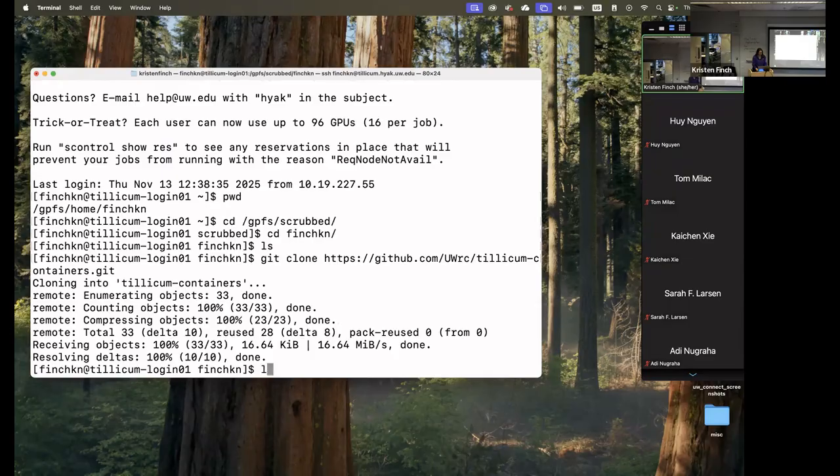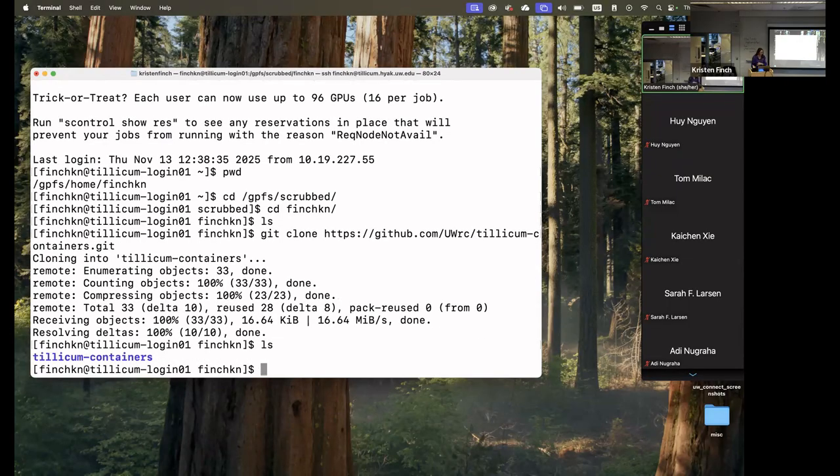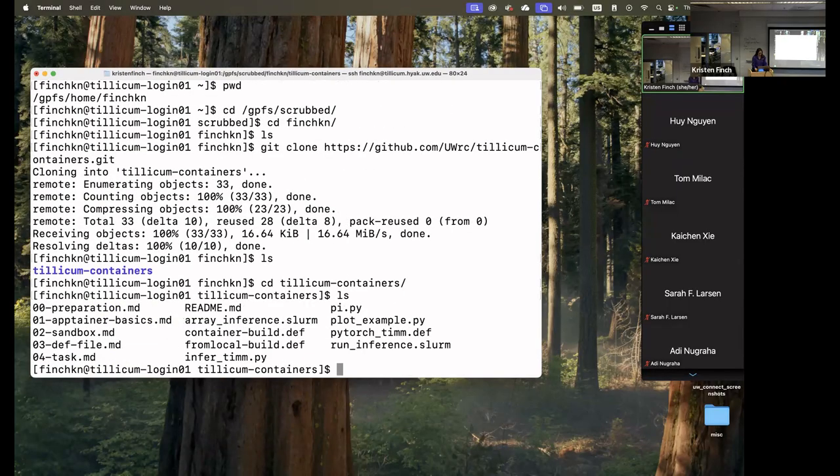And now if I list my directory, I have something in there. So my GitHub repository has been pulled from the internet and saved as a directory within my working directory. So I'm actually going to cd into tillicum-containers and go into there. And that's where I can list my resources that I have for this training.